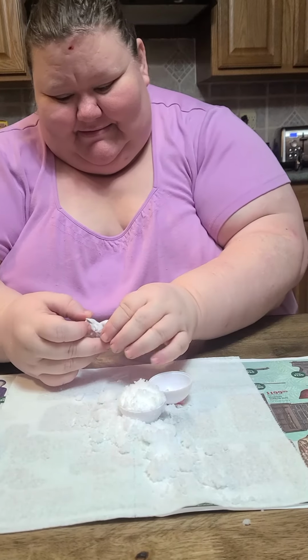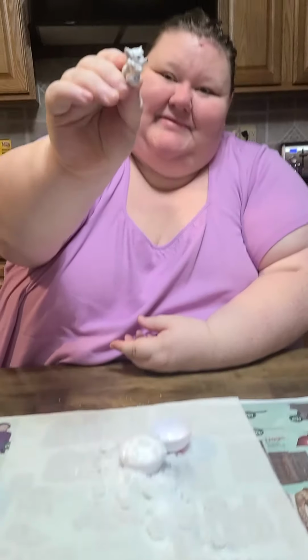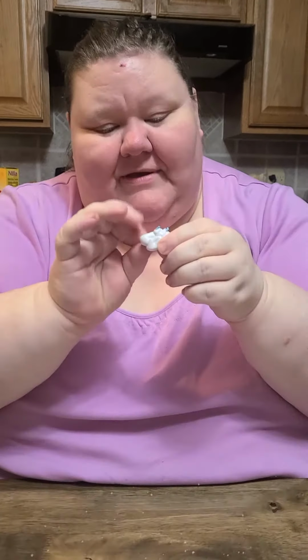Oh. I got it. And it's a little Arctic fox. Isn't that cool? And if I remember correctly, I think you can set them on your pencils. So this would sit on a pencil for a little kid.